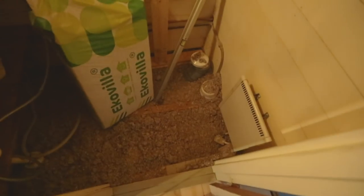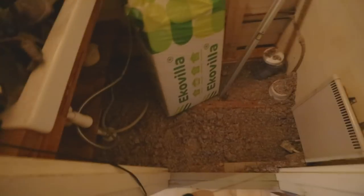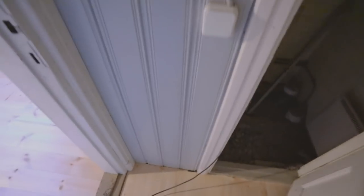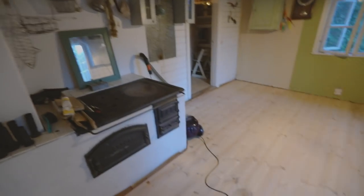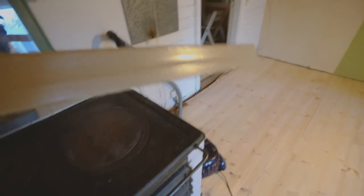And this is still undone, but it's just missing floorboards and a toilet seat. And of course I have to put these back. I don't know what these are called. This part like this. Jalkalista, I don't know what they are in English.